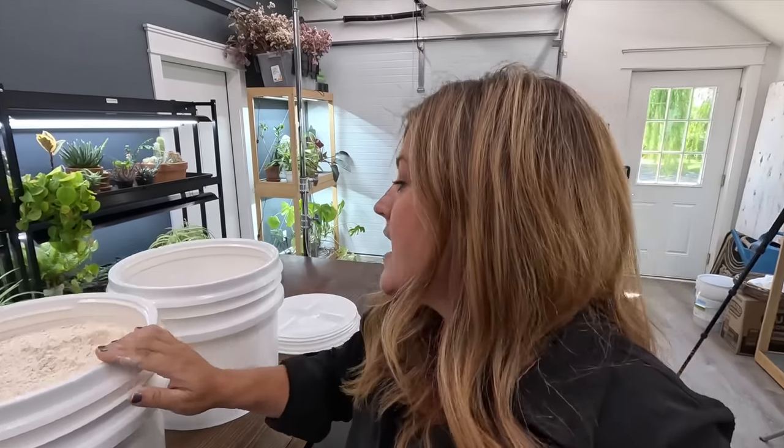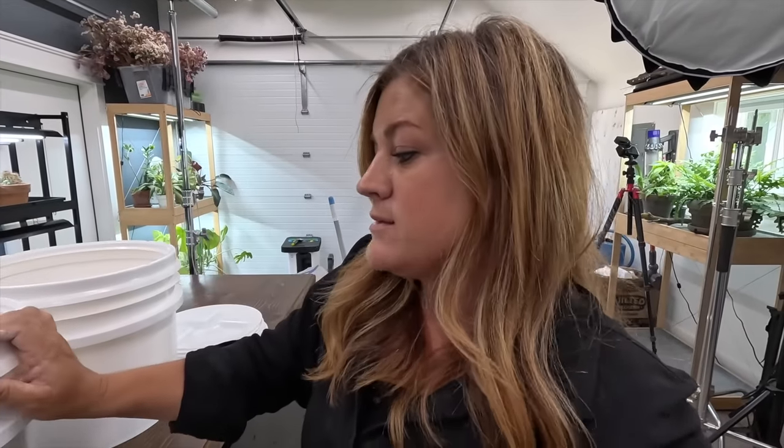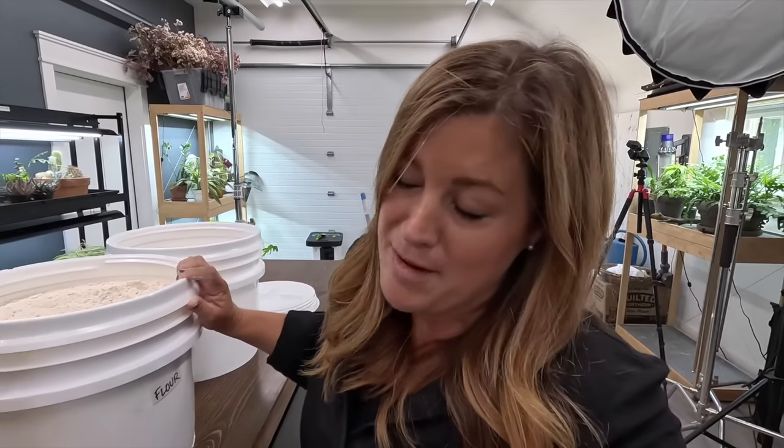And I did some Googling to figure out how much flour this is approximately, and I'm figuring about 97 cups, which is amazing. So we started with about 33 pounds, just right under 33 pounds, and ended up with 97 cups. Now, bread recipes vary greatly, but if you want a 2 pound loaf of bread, it's typically 4 cups of flour. So I figured out that's 24 loaves of bread, and my family goes through about 2 loaves of bread a week. Every family is a little bit different, but that gets us about 3 months of our bread.